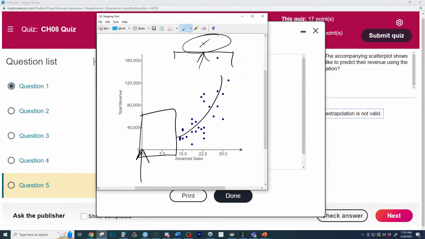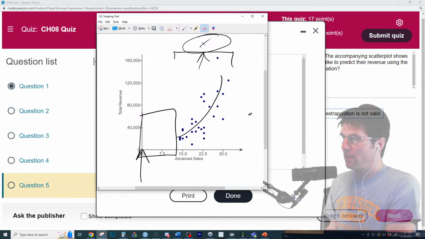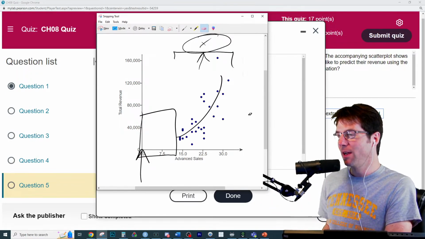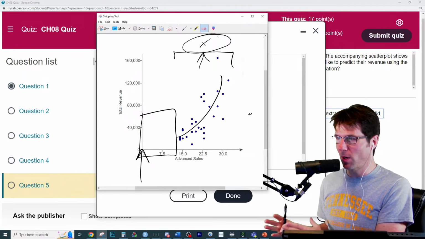Model accuracy is how well does the model predict the points within the scope of the X? That's why I was a little bit concerned on that, and I was thinking it might be a wrong answer. I would not phrase the question like this. The whole point of this is to show you that it's an extrapolation. Does that make sense, Jesse? Like, I don't like the exact way they phrased that at the end.